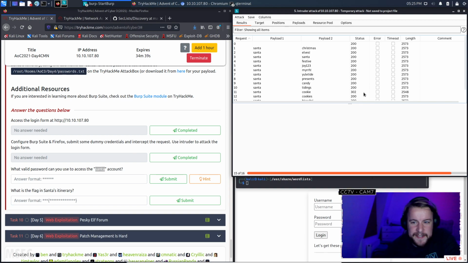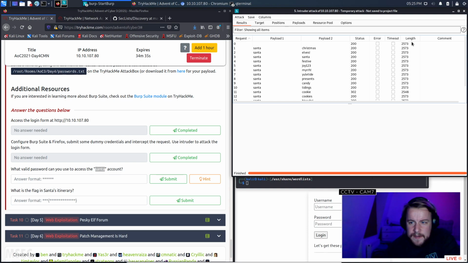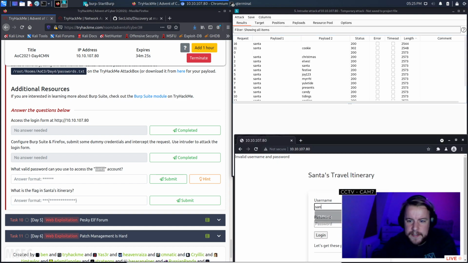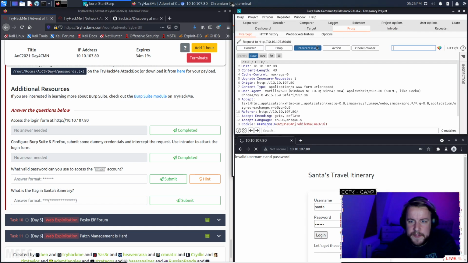That's slightly better. Alright, so this time we sort by length. We've got Santa Cookie. That one looks good. Then we need to forward it from the proxy.